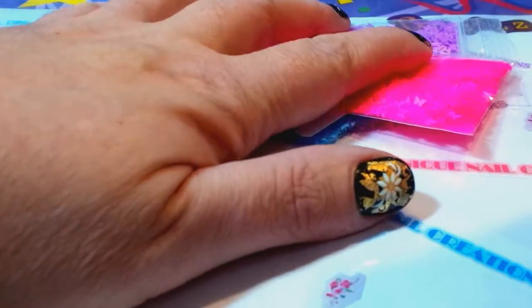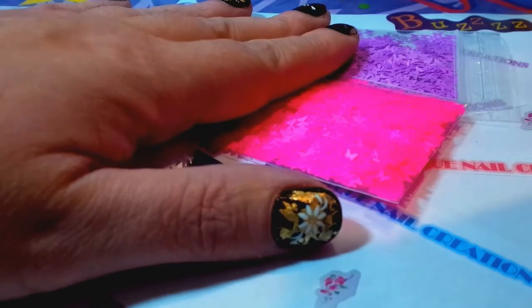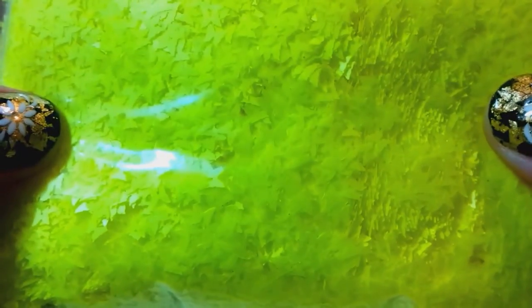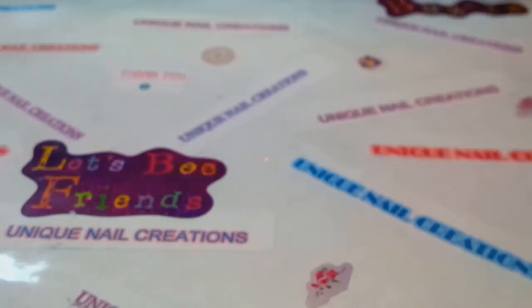And the colors that I've been waiting on are the neon orange, which I now have. So I will have these available in my store. I think I had a special where if you bought all six colors, you got them for a special price. So now I'll have eight colors, and I will just update that listing so that if you buy all eight colors, you'll get them at a special price. So I got the neon orange now and the neon yellow, which are super bright neon yellow. I love these. I just wanted to show you those all together because they're all butterflies.